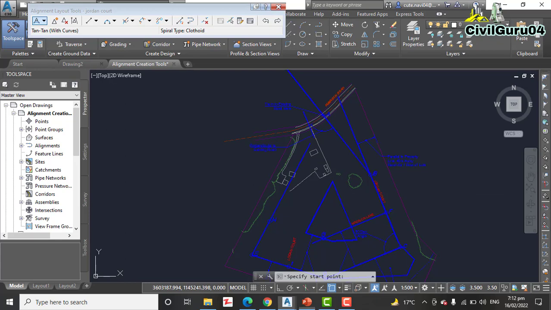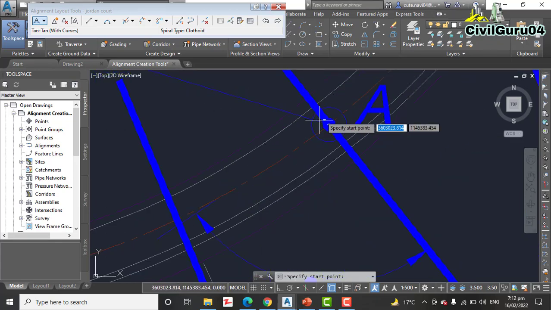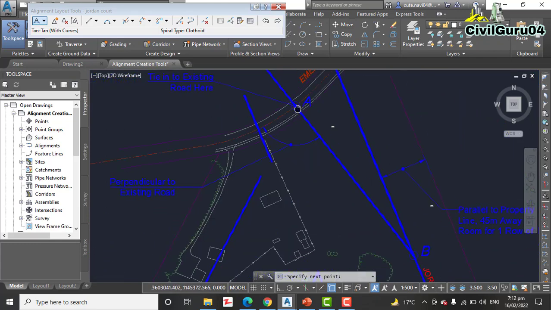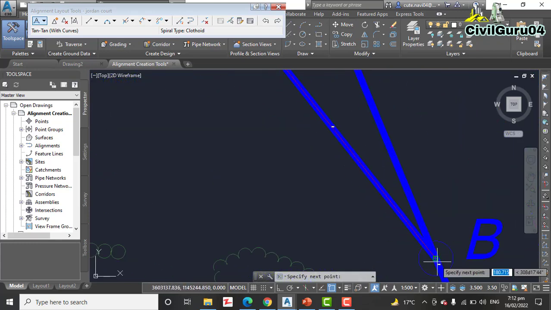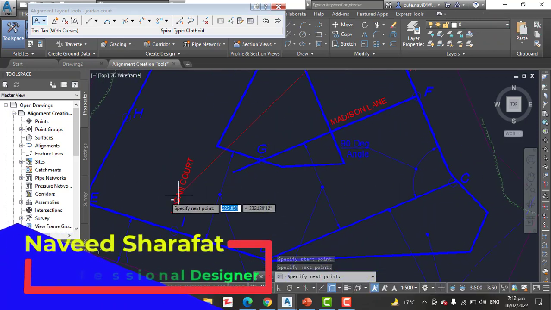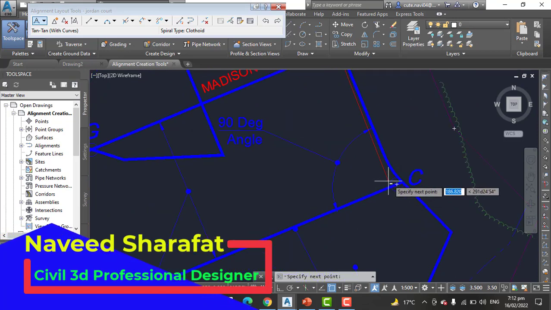Then step number 6, snap to the center of circle, mark A. Here you can see the center. Here we have circle mark A, and it's the center. Click here. Then step number 7, snap to the center of circle B through E. Here we have B. Now we can see where we have E. Yes, we have E here, so it will go through.